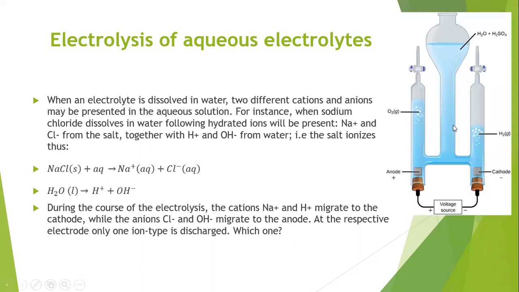Okay, this apparatus here, before it escaped my mind, is called Hofmann's voltameter. This voltameter is actually used also in electrolysis. As you can see, a source of energy is connected here, and here we have acidified water. We can use this to prepare oxygen and hydrogen gas. The oxygen gas is obtained here, the hydrogen gas is obtained here. We call it the Hofmann's voltameter. It sometimes comes out in questions, either in practical or even in theoretical questions.